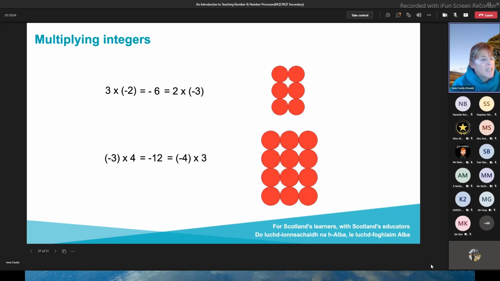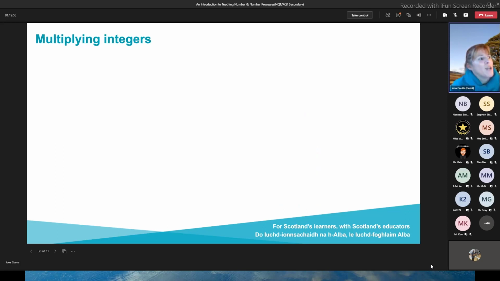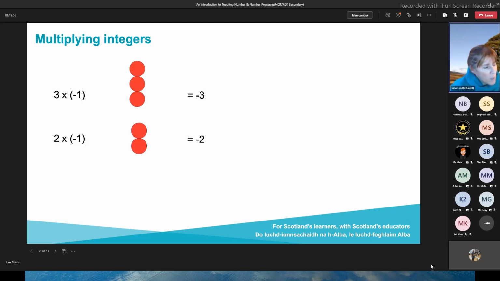So that's all fine. The question is, how do you then represent that if you've got a negative number times a negative number? And that's not nearly so intuitive. It's going to take a little bit more scaffolding, a little bit more thinking about why that is. And I think in this case, we really need to go back to our patterns again. So if we go to our patterns, we can see there that 3 -1s is -3. We've got 2 -1s is -2. 1 -1 is -1. No -1s is 0.